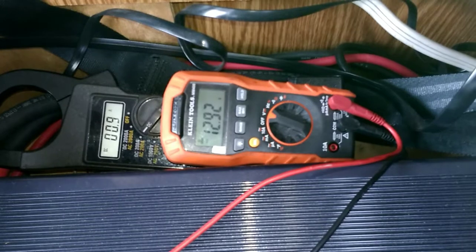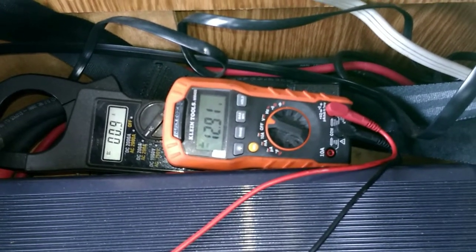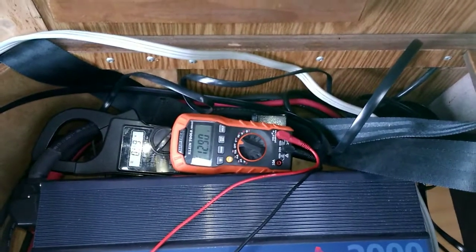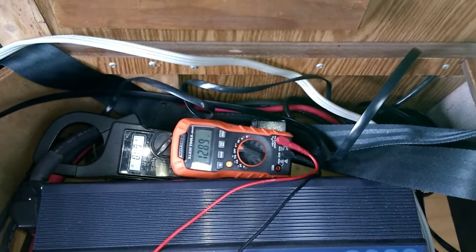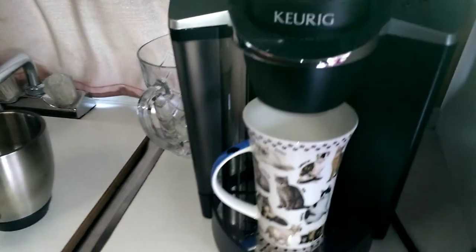So I got the inverter starting up here, 12.91 volts on the battery. The battery was just on the charger a few minutes ago, so it might show a bit higher voltage than last time around. One difference in this operation is that it's about 0 degrees Celsius out right now. It's about winter time. We're getting ready to pack up the van for the winter.